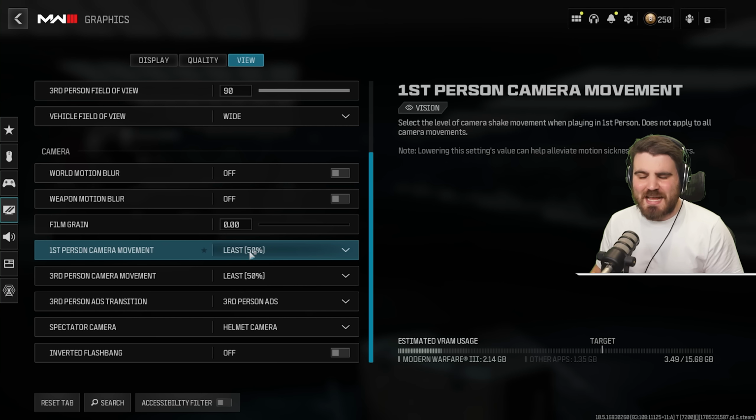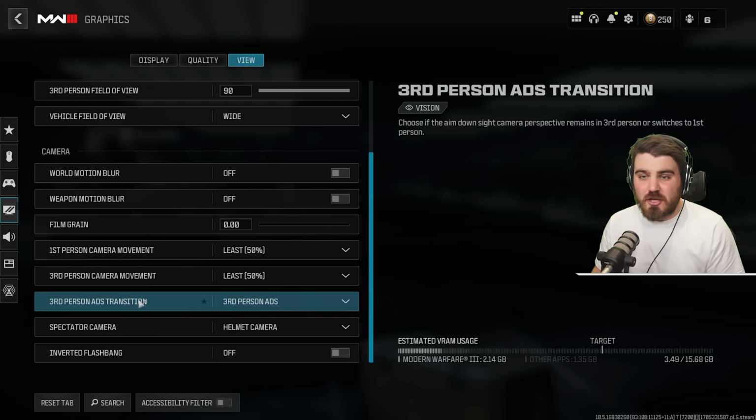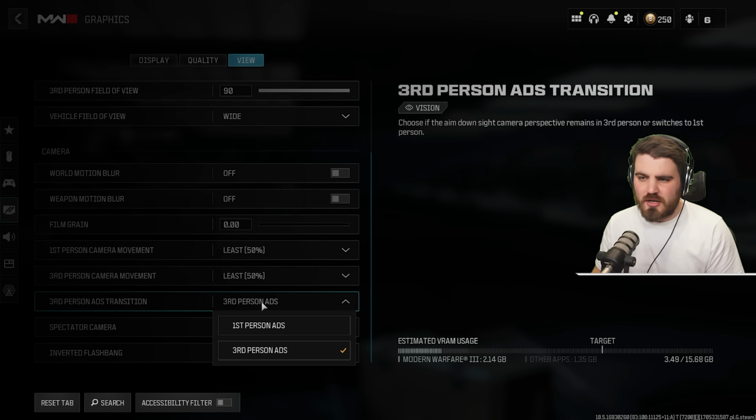I'm not exactly sure what situations this affects, but any time where the camera shakes, we want it to be as little as possible, just so we can stay looking at enemies and stay focused on the game. Third person ADS transition. This one I would recommend sticking with first person ADS.